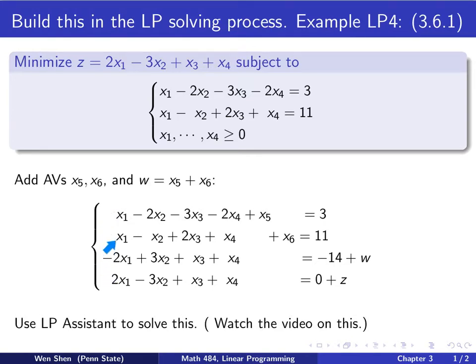And then I get this equation with the procedure that we have done. That is adding the two coefficients of this column and making it the opposite sign. So 1 plus 1 is 2, I get negative 2. Negative 2, negative 1 is 3, I put 3, and so on and so forth. And then 3, 11 is 14, I put negative 14. And then in the last equation here, I put the objective function, which is this one here.